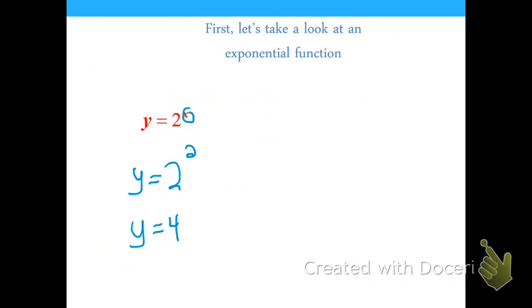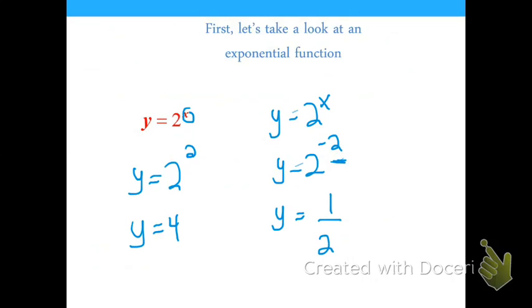Okay. Let's do a negative now, because we know 0 and we know 1. Those are pretty easy. So let's try a negative. We've got y is equal to 2 to the x. In fact, let's do -2. So y is equal to 2 to the -2. Input -2 for my x. So we know dealing with negative exponents, okay, if I have a negative exponent right here, I want to do the reciprocal. So I want to flip this. So we're going to do y is equal to 1 over 2 to the second power, because now my exponent becomes positive. And you know 2 squared again is 4. So y is equal to 1 over 4.